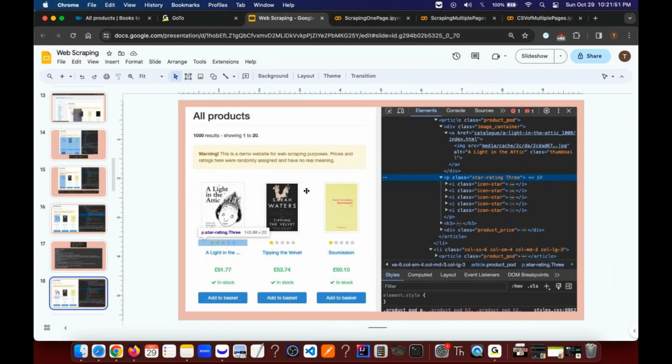We're going to find the star rating for our first book, right? And that's under this P tag, right? But we need to have this class to get that star rating, right?